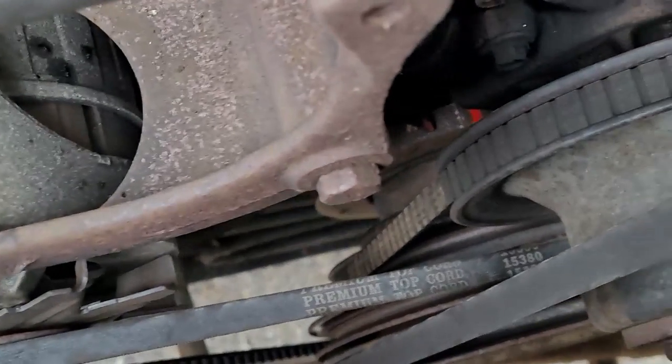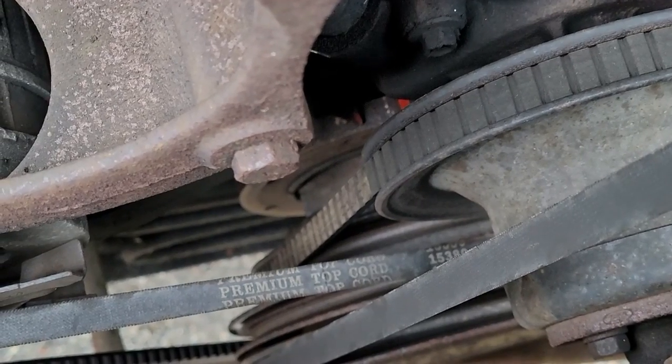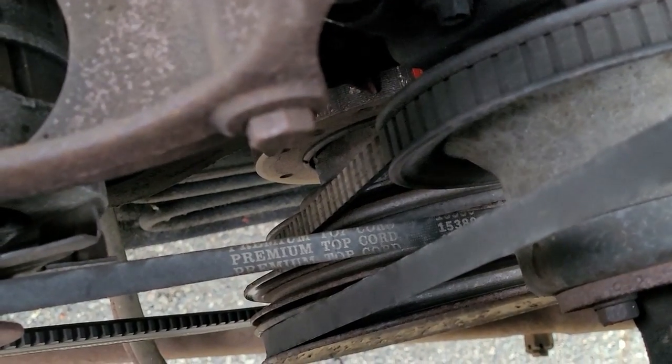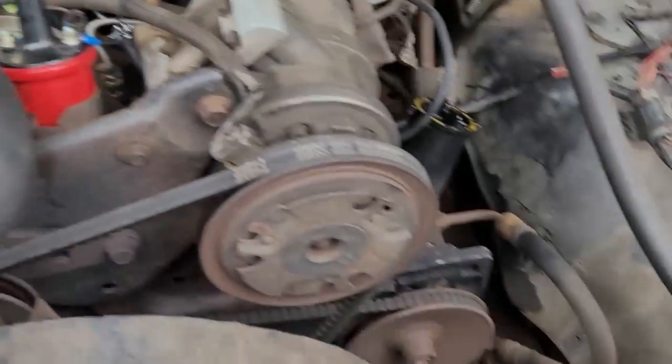You see how I marked the red? Right there, you can see how far off I am. So now I'm going to wind the engine back to get to that point, so it marks up where I wanted it. Okay, I couldn't show you how I did that, so I'm just going to explain to you.